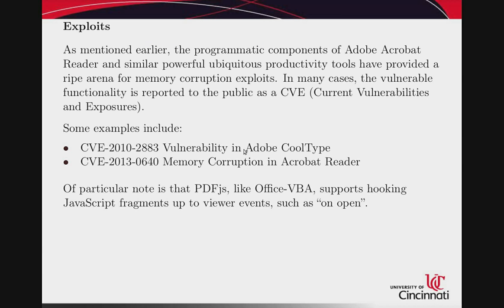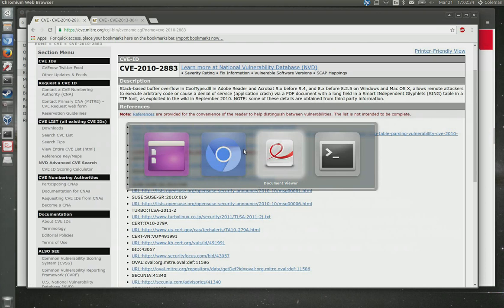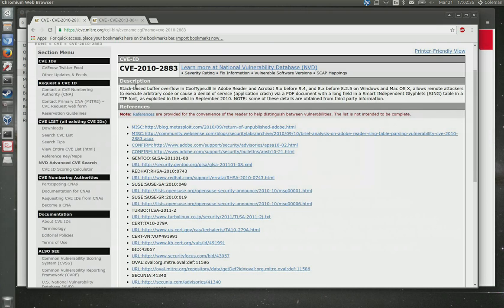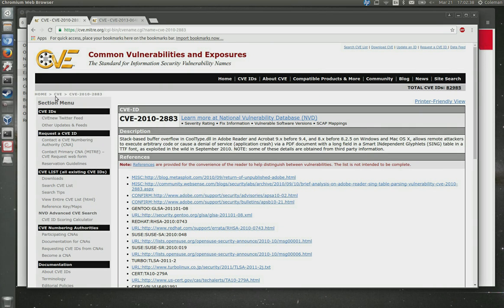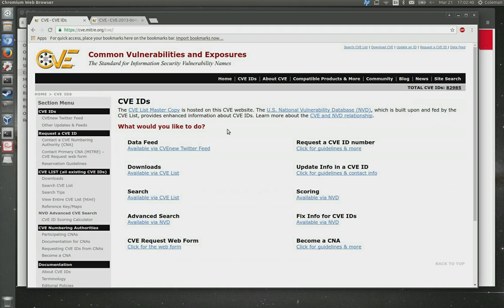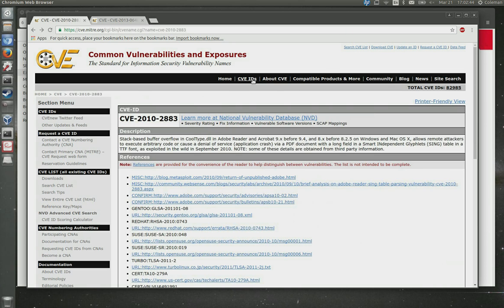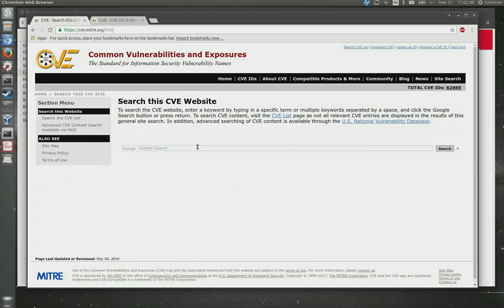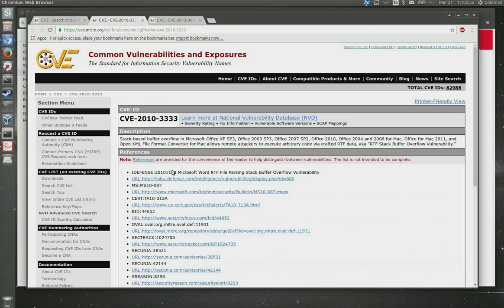Those are two examples. Browsing through that, the site that I'm going through here allows you to search for a lot of different things. So for instance, I can look for CVE. I think that's another one that is popular.